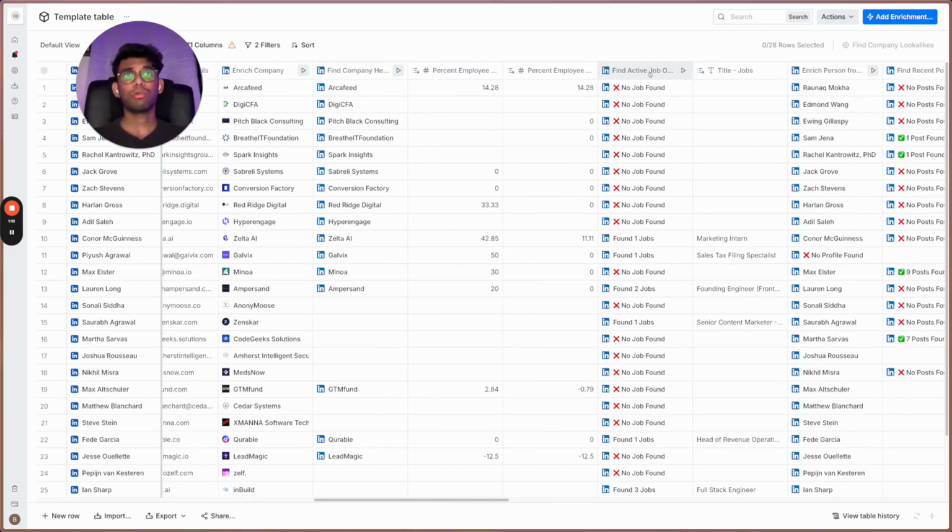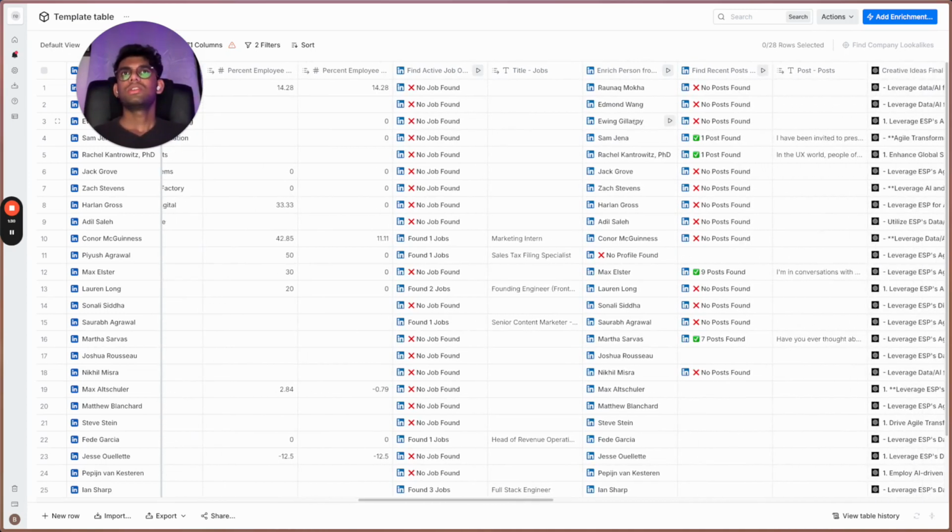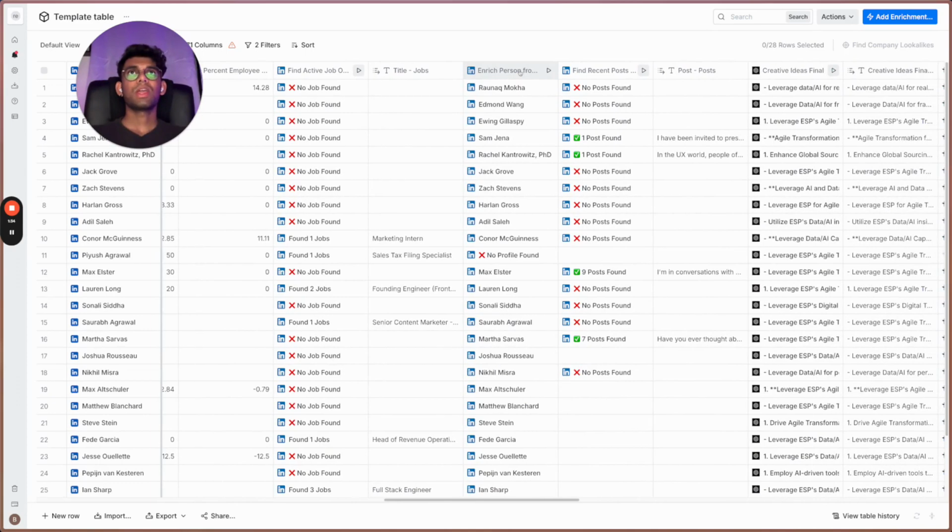Then find active job openings. This is one thing that we use a lot that works as well. We can get a lot of different insights from job descriptions, see where they're headed. We can use AI to get these insights by analyzing these different descriptions, right? That is one thing that we use a lot, job descriptions. We can also enrich the person's data from their LinkedIn. We can find out where they studied, where they've worked, how long they worked, did they switch jobs recently, anything like that. We can find it from here.